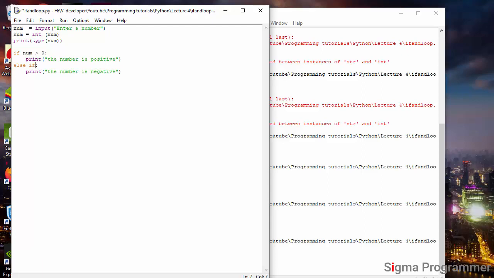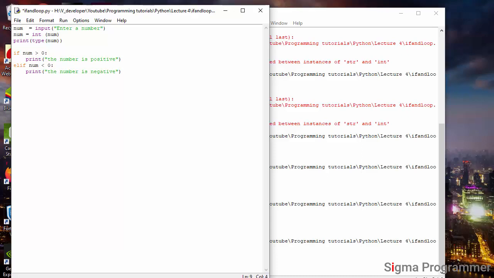What we can do is combine else and if. So now I can check if the number is greater than 0 and print this. If this expression is false, it goes into this else if block. But in Python, we have elif. It is called elif, not else if. So we go into this elif block and it compares if number is less than 0. And if it is less than 0, we should print the number is negative.